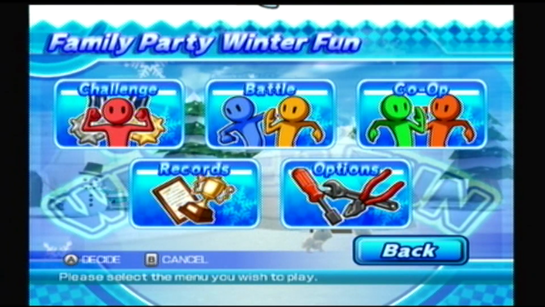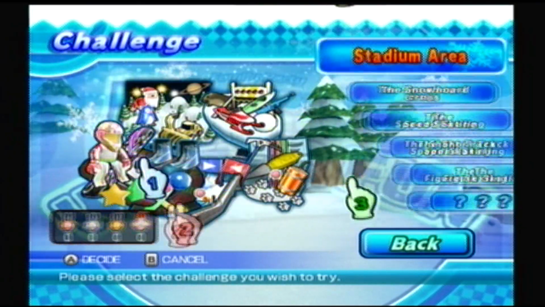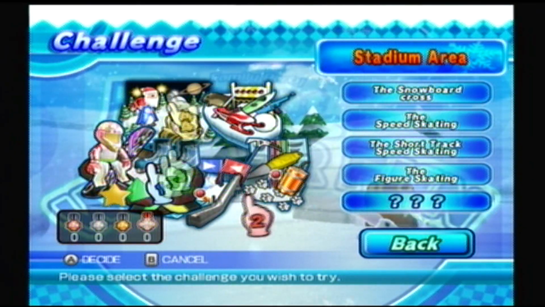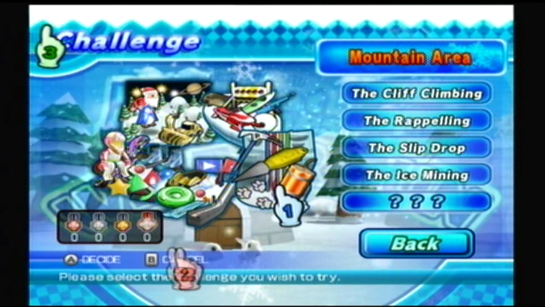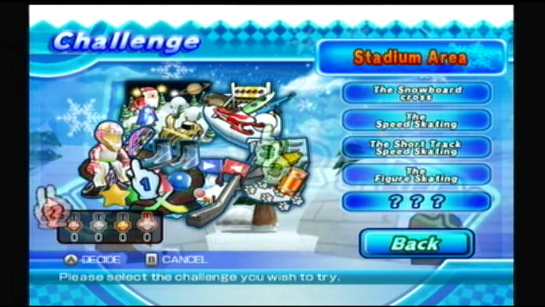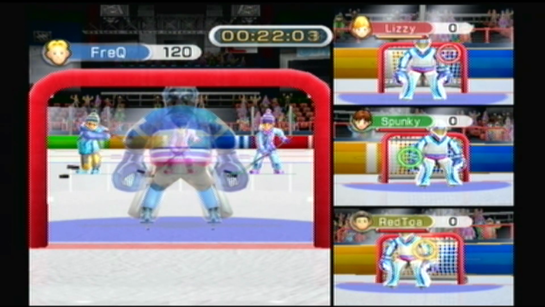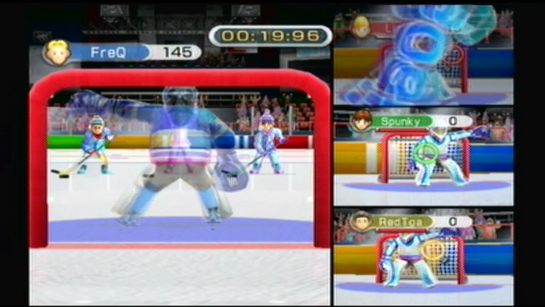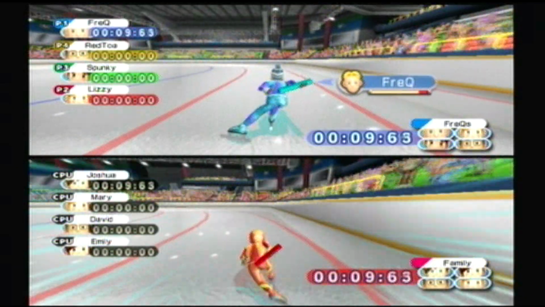When you first start, you'll get to choose between Challenge Mode, Battle, or Co-op. In Challenge Mode, up to 6 players will play 4 different games based on the area you select, such as Mountain Area, Slope Area, etc., and whoever scores the most points out of the total games wins. Battle Mode is basically the same thing, except only up to 4 players can play, and you get to select which games to play, and Co-op puts you and your friends against the computer AI to compete in various games.